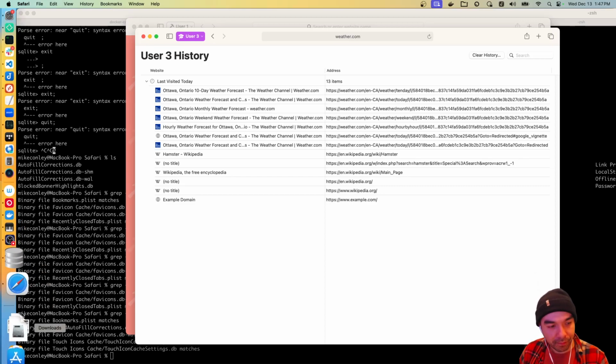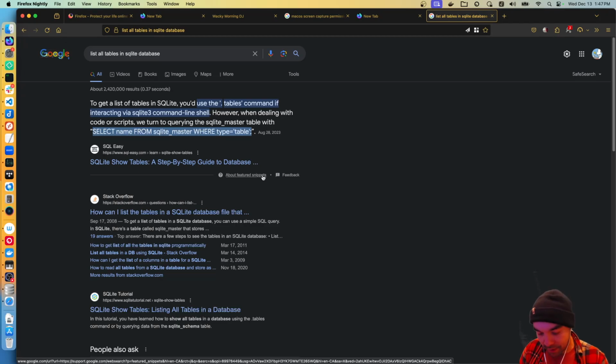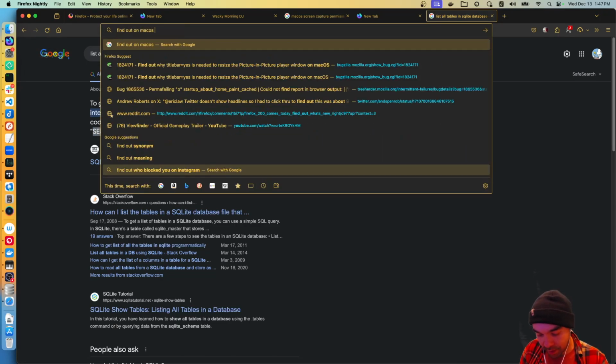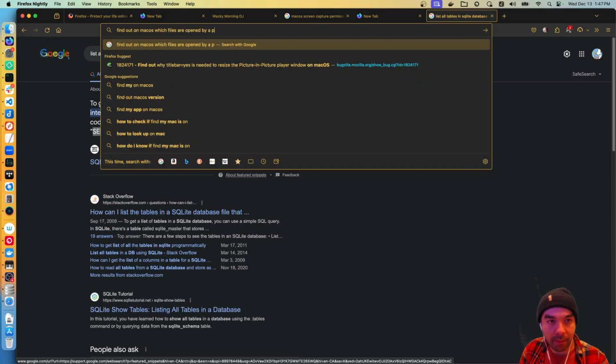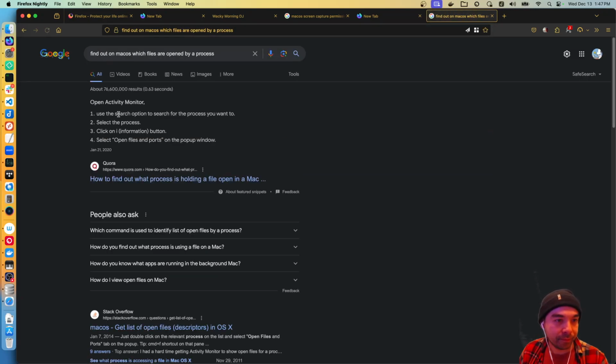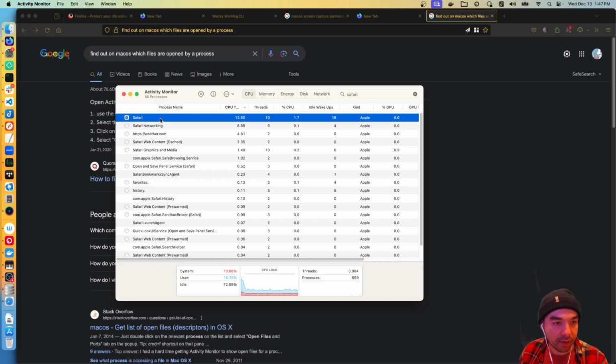Okay. Is there a way to find out on macOS which files are opened by a process? Yeah, open files and ports. I can do that from here, just naively.